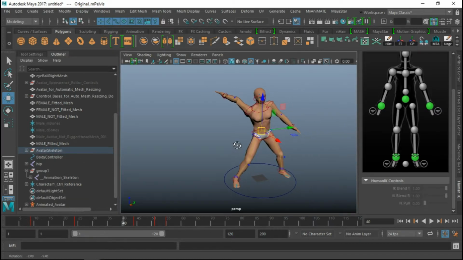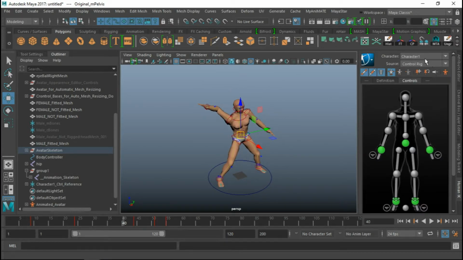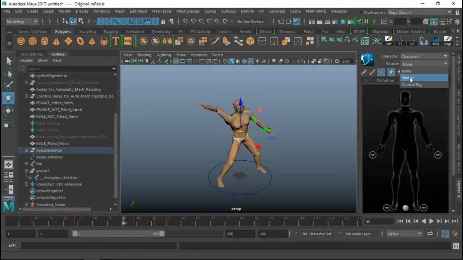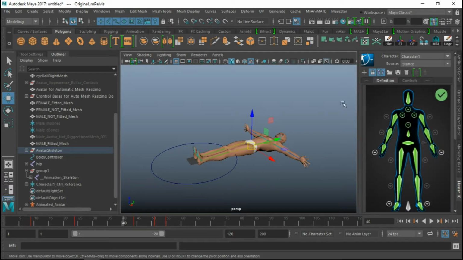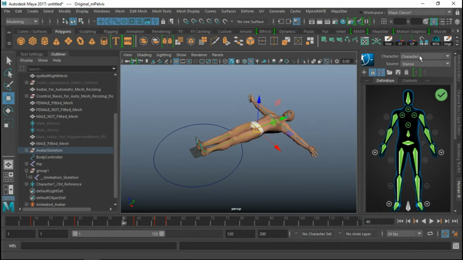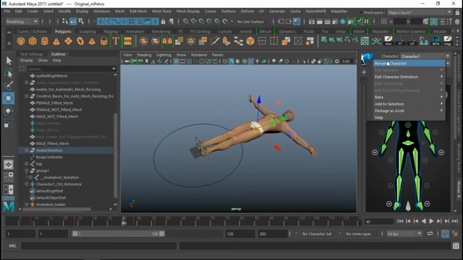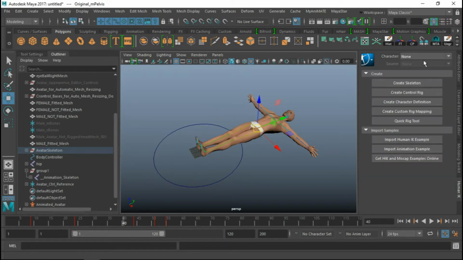Alright, let's see how to attach some mockup data, some mockup animation. So I'm gonna set that to none, and then stance, so it goes back down there. The definition is still here, so all is fine. What I want to get now, let's rename this character though, so it's easier to recognize. I'm gonna set that to none, so I can import an animation example.